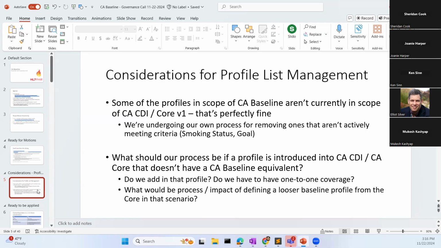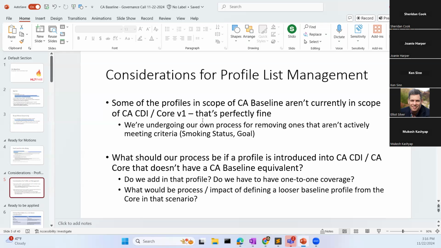Vice versa. Because I think we know, and we've talked about the fact that naturally, because we've been around for 4 or 5 years, we have things that are not going to make the first cut of CACDI and CA Core, and that's normal. It doesn't mean we have to remove them. It's the reverse, I think, that we just really haven't ever talked about a process for.